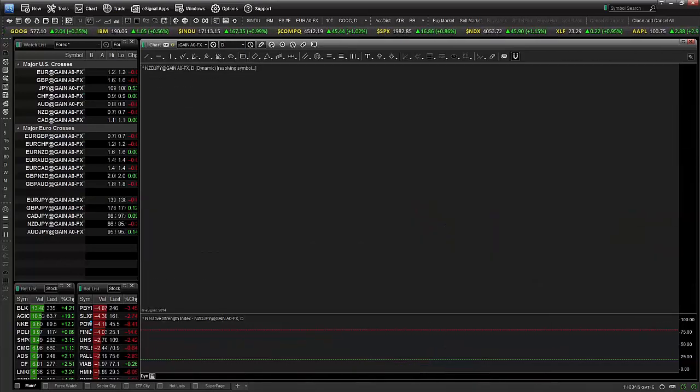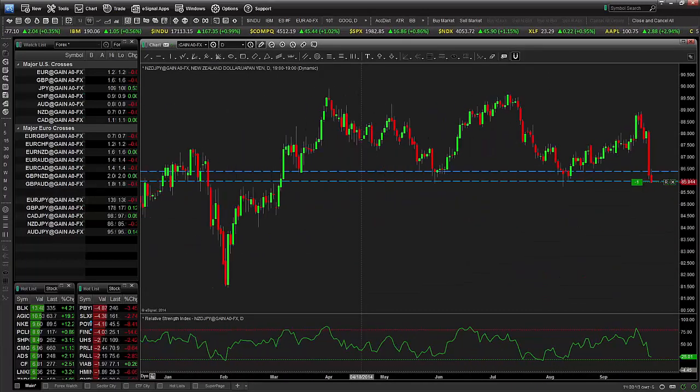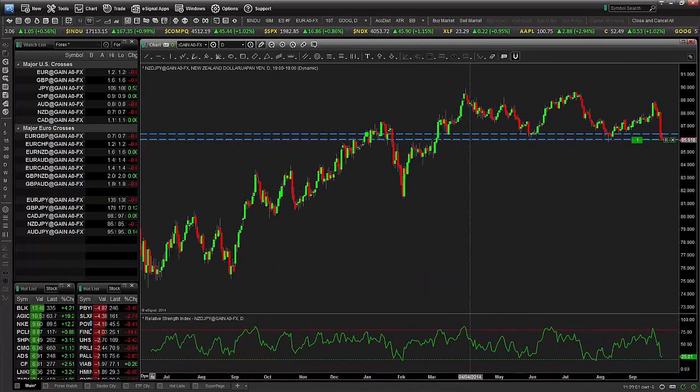Now, going back out to the daily chart and taking a look at where we could potentially go, we are sitting at this major shelf. So if we get under that, if we move lower, 85.70s, 20, 30 pips potential there. And if we get under that, oh, holy smokes, look where we go.